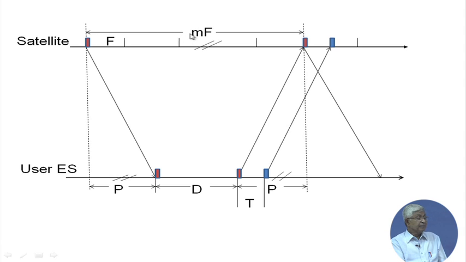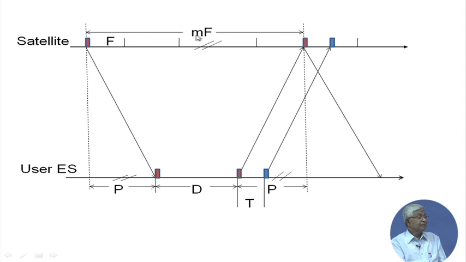So, if this is m times the frame, which, if you are an imaginary reference station, will reach the satellite exactly at the reference station reception. At the reference station reception at the satellite, the other reference station is transmitting. Now, here it is imagined that you are transmitting after time t with respect to that, but this time is not known to you with respect to the reception of the reference burst that you have received.